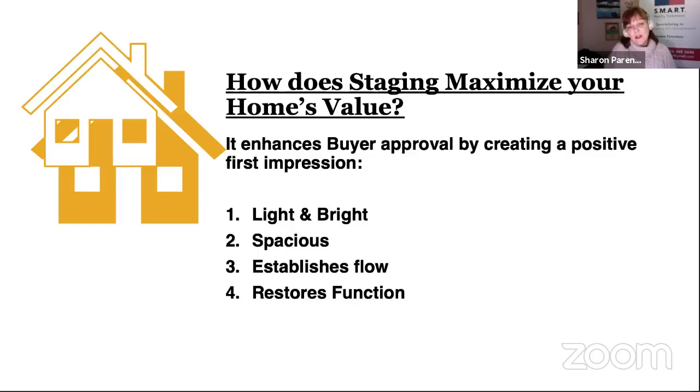And we're all about restoring the function of rooms. An example might be a spare bedroom. If you're an empty nester like I am, now my middle daughter's room is my office. But I'm going to tell you, if I was selling my house, this would go back to being a bedroom. And lots of us are working from home and setting up workstations, maybe in the principal bedroom, the biggest bedroom of the house, could have a TV in it or an elliptical row, whatever. It's not an exercise room. It's a bedroom. It's a sleeping room. So we want to restore that function whenever possible as well.